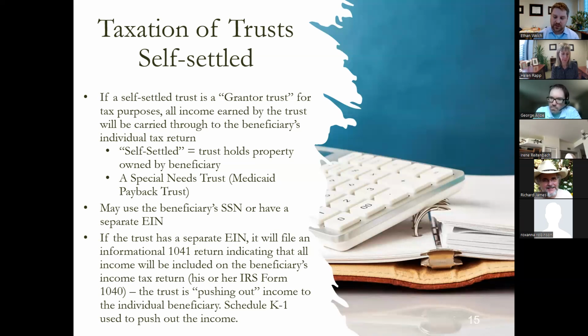And then the beneficiary can report that income on their tax return, where the tax rates are much more advantageous. So yes, you might have to file a tax return. The tax rates are much higher for trusts, but you can carry that out to the beneficiary.